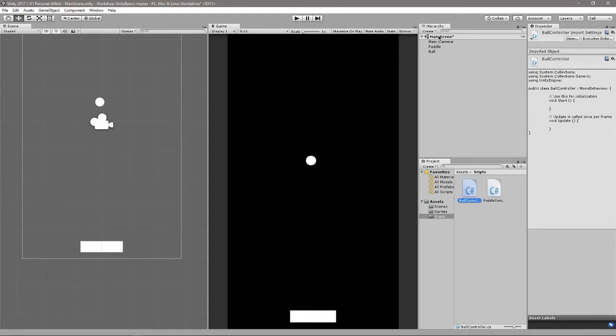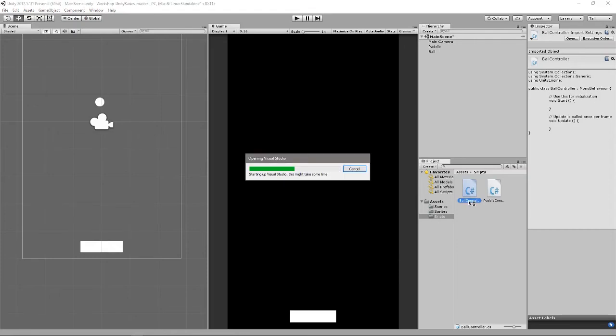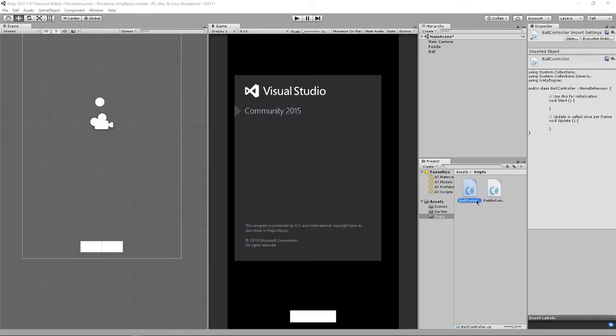Mention names. Oh, yes. First of all, your names have to be no spaces. They can have characters, but make sure you don't put spaces in your name or Unity will yell at you and your code won't compile.